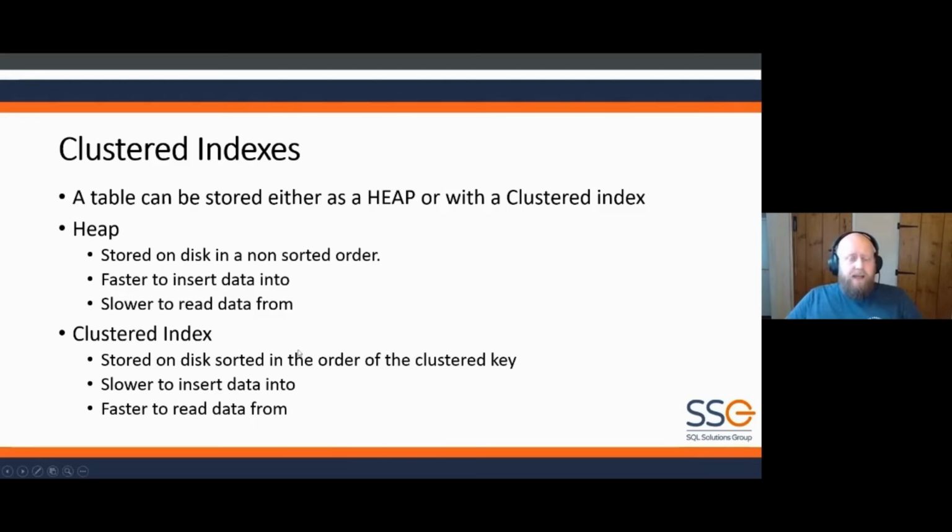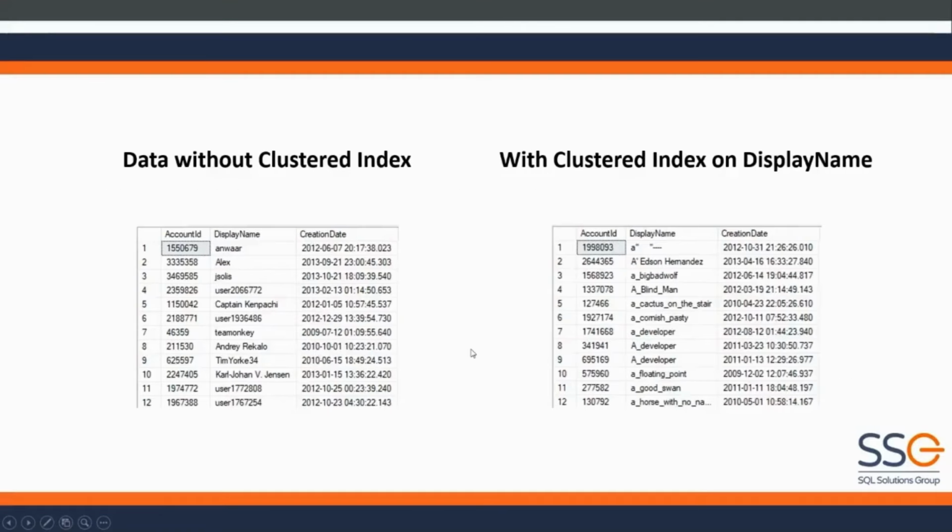But just to visualize what that looks like, the data on the left here is effectively stored without a clustered index. So on the left is a heap table. It's stored on disk randomly. There's no sorted order. So imagine looking through that for display name Rich Benner. It's going to be tough. You'll have to scan the entire table, which is slow.